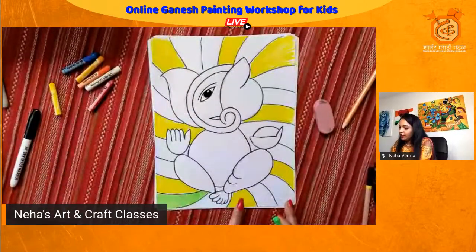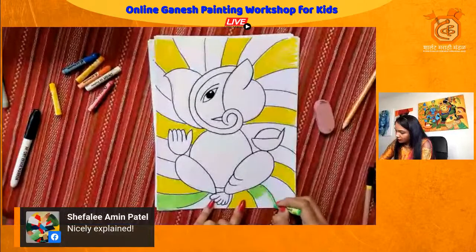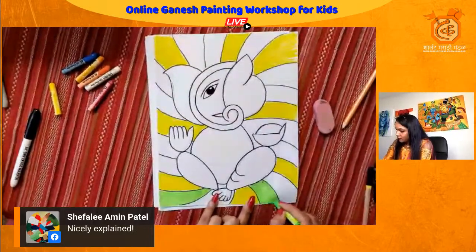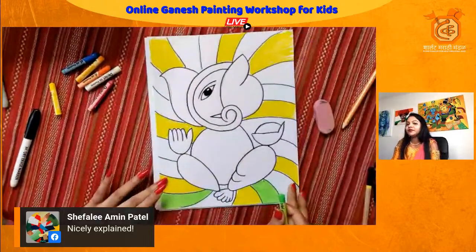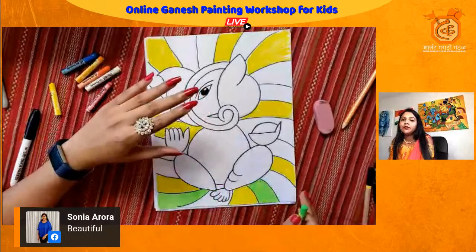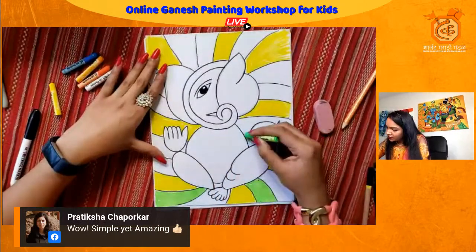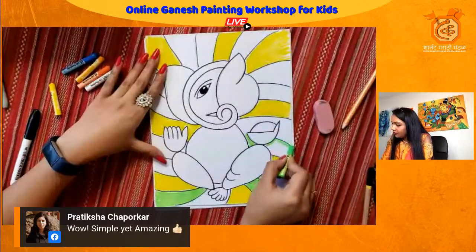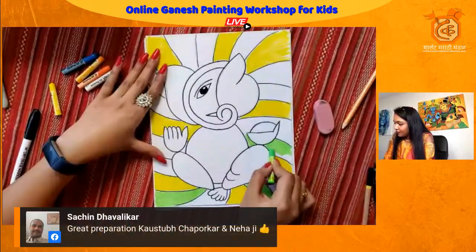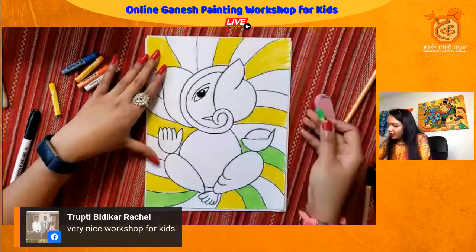I will repeat this pattern. I will color next to yellow here as well. There. Let's complete all of them. So you can just look at me on the screen, what I'm doing, and you can follow step by step. Here, we need to make sure that we will not go inside of it. So I'm filling here and then there. And I'm gonna repeat this here.